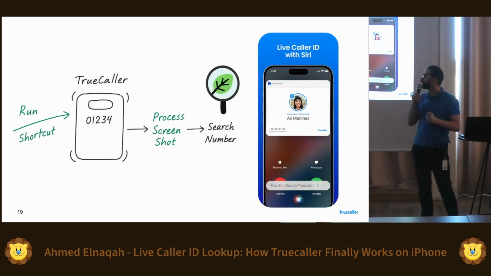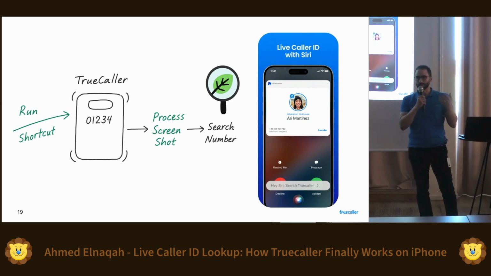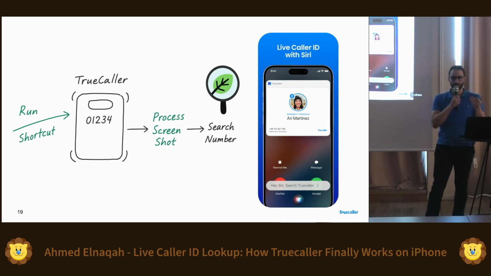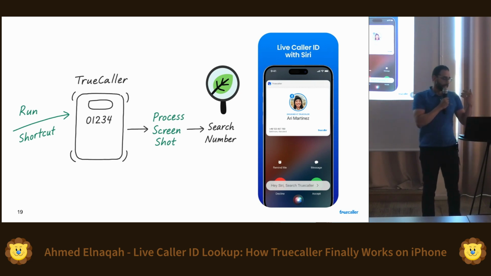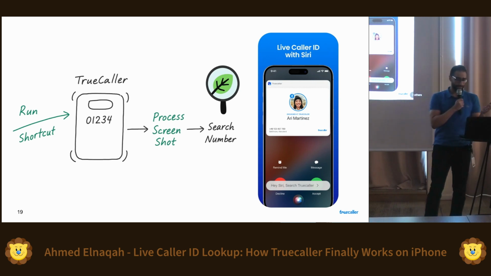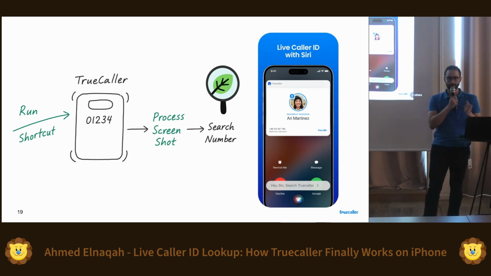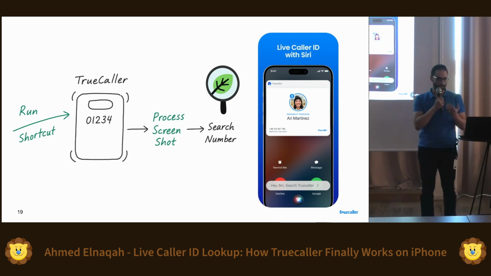Another approach we introduced in 2023 is running a Siri shortcut. You can trigger it from different setups, like either from the side button or with double tap or whatever, or Siri call Siri to search Truecaller. And then it takes a screenshot, uses OCR to try to extract the number, searches the Truecaller app, and then shows an app intent in front of the calling screen. And this was working very cool, but it required a lot of steps to set up, and it required a user action to identify the phone number, which of course takes some time to run the shortcut as well.